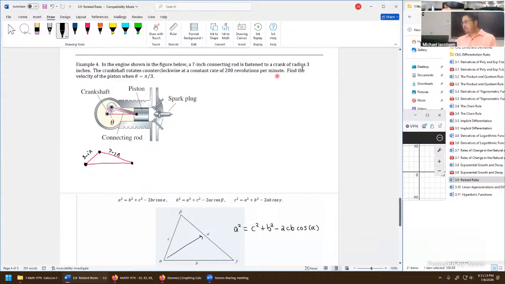And let's see, we want to find the velocity of the piston when theta is pi over 3. So that's this dot right here. That dot is moving to the left, it's moving to the right. So we're very concerned about this right here, the length of this segment. We can give it a variable name, say x should do the job. And what we're very curious about is then, what is the rate of change of x? Is it positive? Is it negative? Specifically when the measurement here for theta is pi over 3.